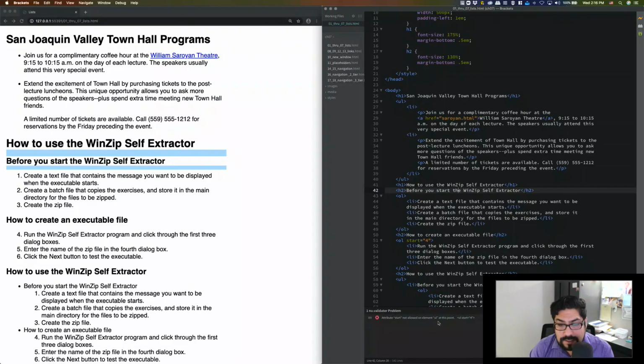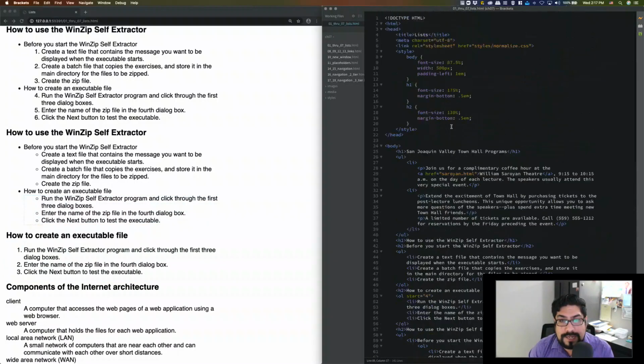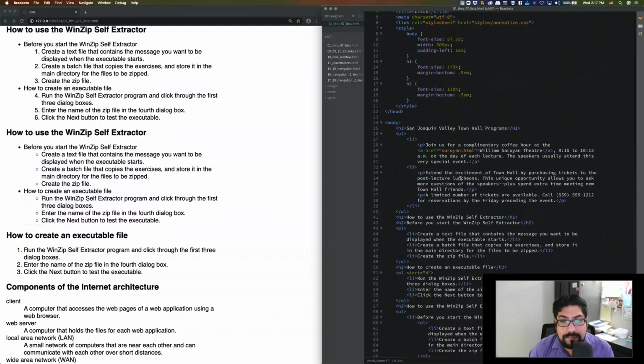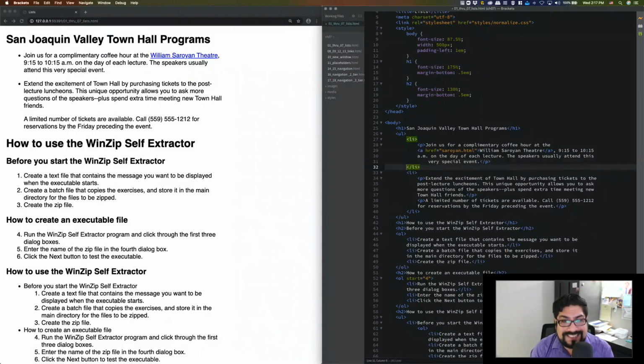In this case, I got another error here in the code. But if I save this, I should get an error. Maybe I didn't get it this time, but it becomes a problem. So just make sure that you always close your list items.